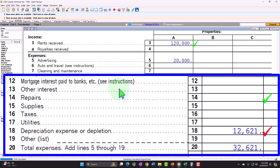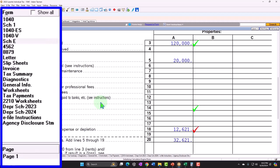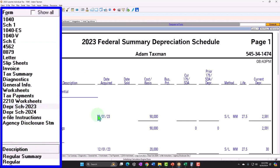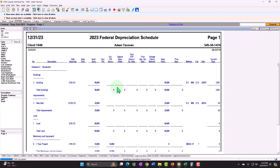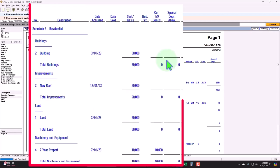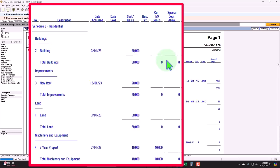And if I can't do that and I have to put it on the books as improvements, then I'm not going to get a tax benefit for it typically except over a very long timeframe. Now we talk a lot more about depreciation for other property, special depreciation, and 179 in another course or section. You can take a look at those in more detail — we discussed it more in a course or section on the Schedule C and depreciation. We're going to focus more here on depreciation related to real estate.